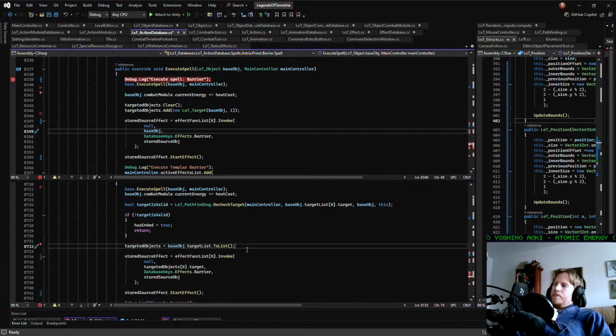And that also needs to have multiple functions. Rechecking a target might need to have either it fizzles or it goes off anyway, but it targets something else because something else walked in the way.